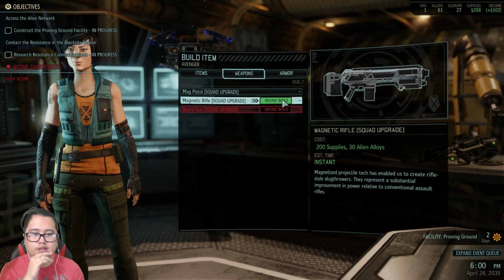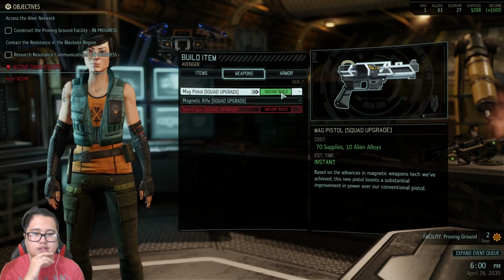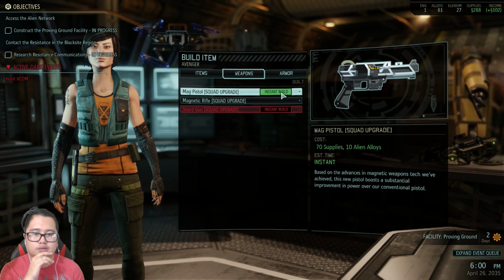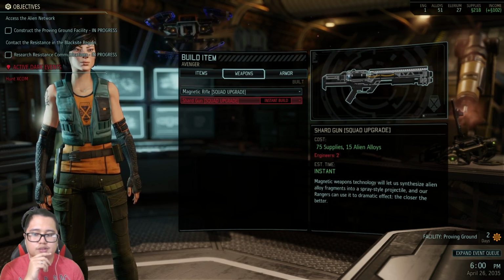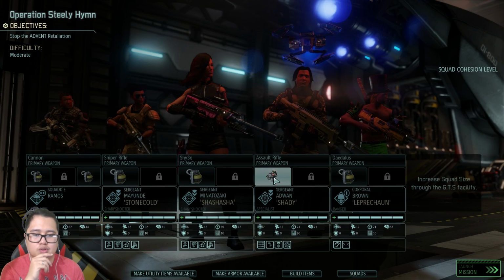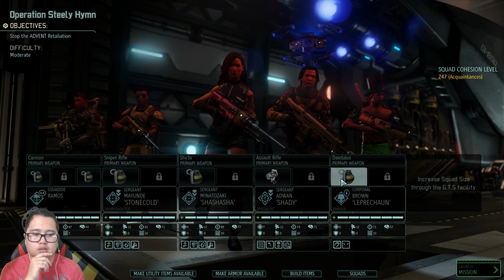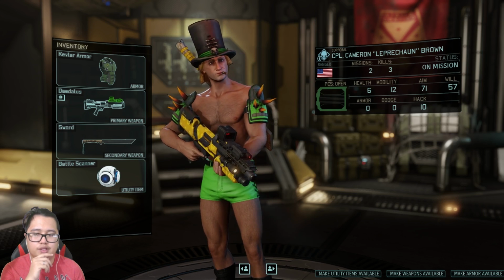Do we upgrade the mag rifle? I don't think anyone uses it yet. We can upgrade the mag pistol. So yeah, because we have 2 snipers, this will actually help us right away. Okay, so where do we put this? We put this on the ranger, I think.